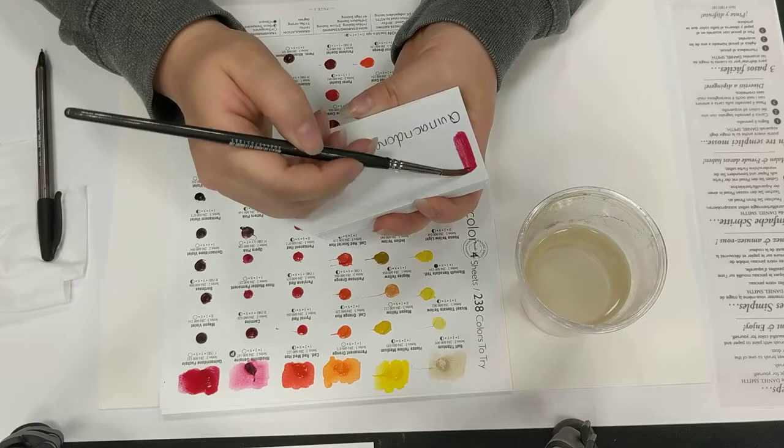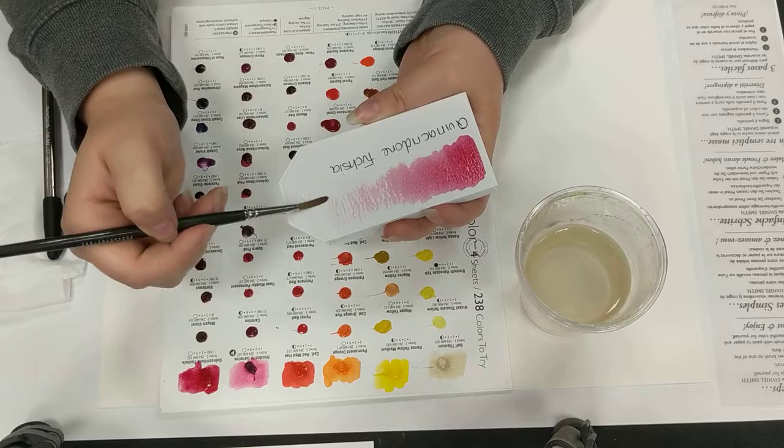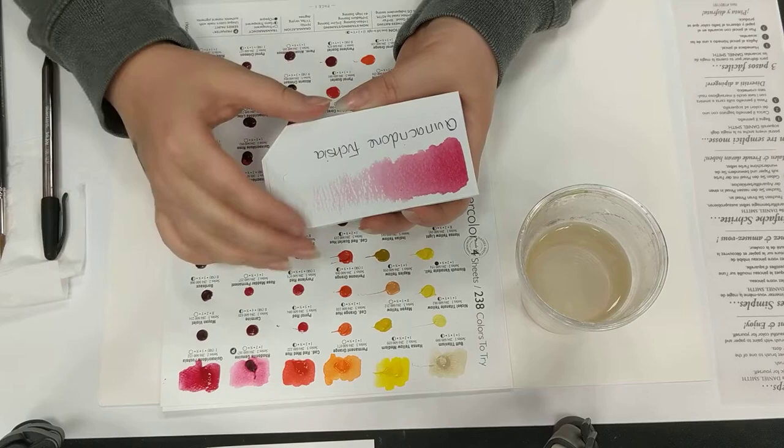I love this one — really lovely colour. I love the depth of this one. I can imagine this making some beautiful floors. Can you see that dry brush effect again? As the brush gets dry, I get this gorgeous texture. So do play around with your watercolours. I know a lot of tutors say never let your brush go dry, but I absolutely love the texture you can get.